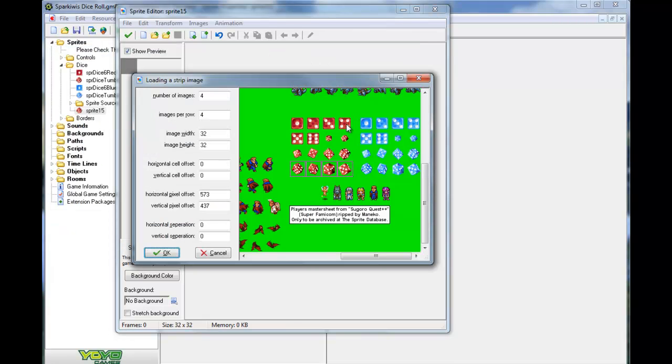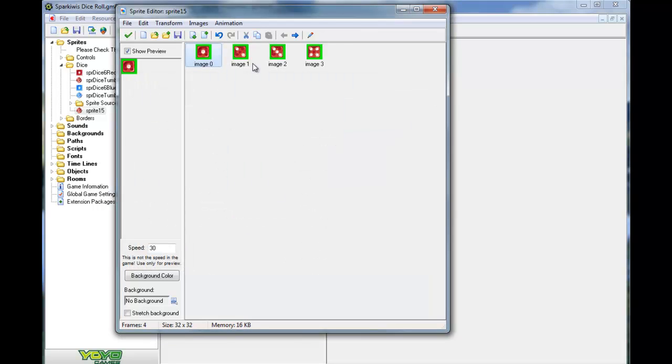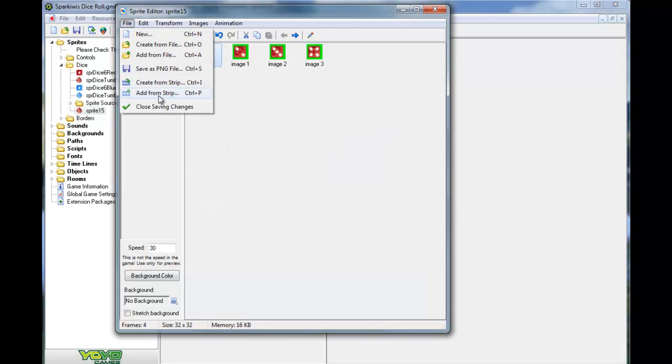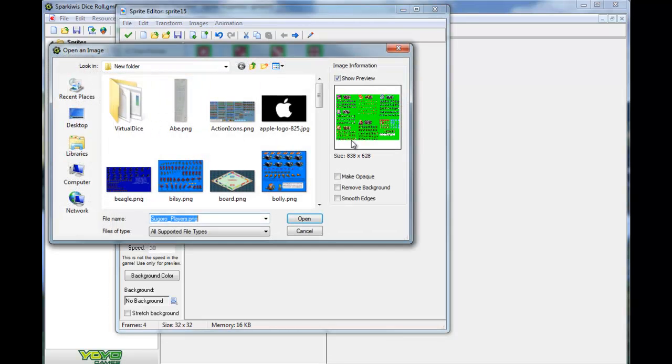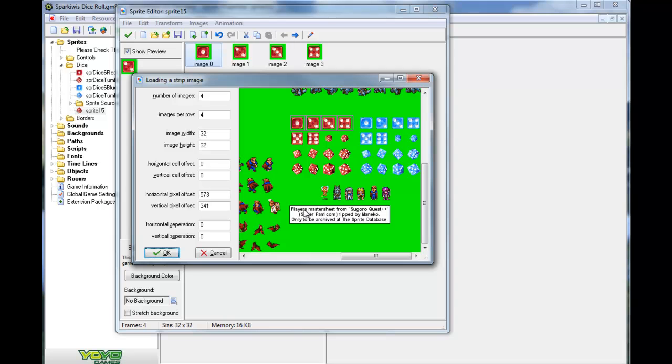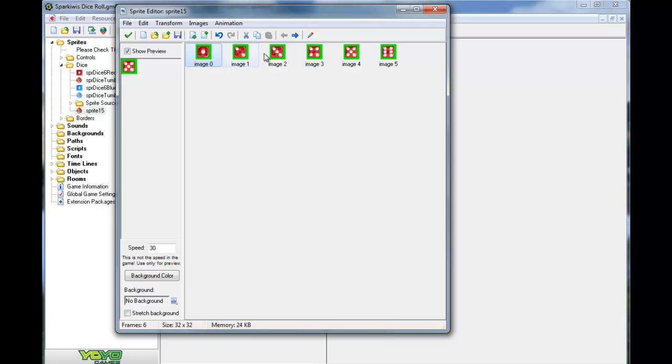Now see, they're on 2 rows, so it's just slightly more tricky. So we click our little extracting boxes, move them into position, and go OK, and we've got numbers 1 through to 4, and now we add from strip and get the other 2. And so we want 4 images, I want 2 images this time, and we move our little bounding box down. Looks pretty good. There we are, numbers 1 through 5 again.